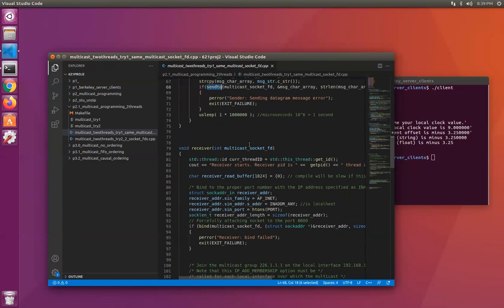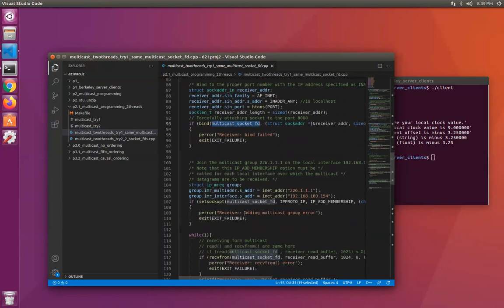For the receiver, I pass this variable in, so I'm still using the same socket. I bind and then I set up the IP protocol options. You can see this IP protocol configuration is different.